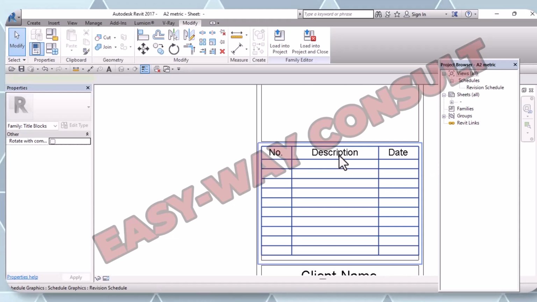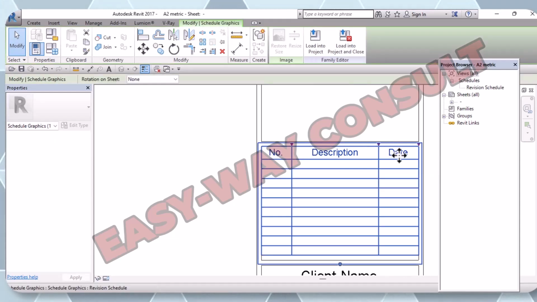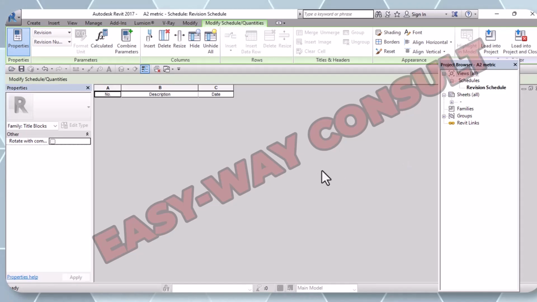Come here. Change whatever you want to change here. Just do it the way you feel is good.